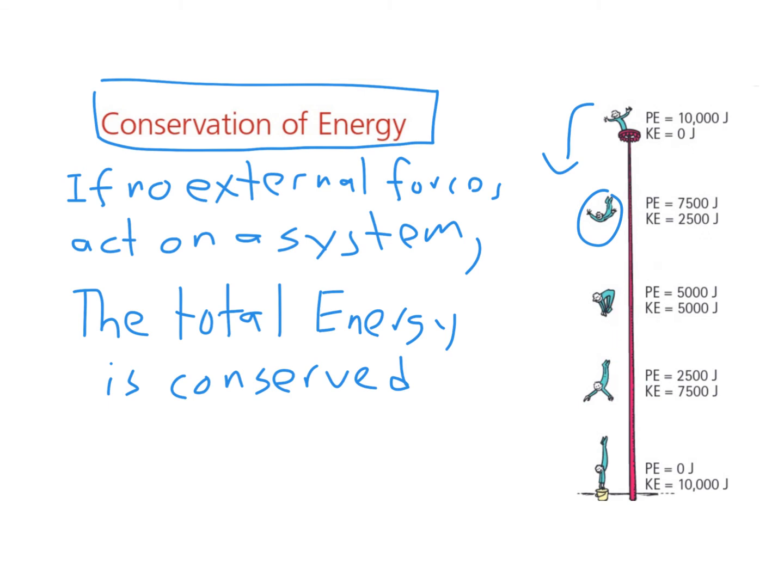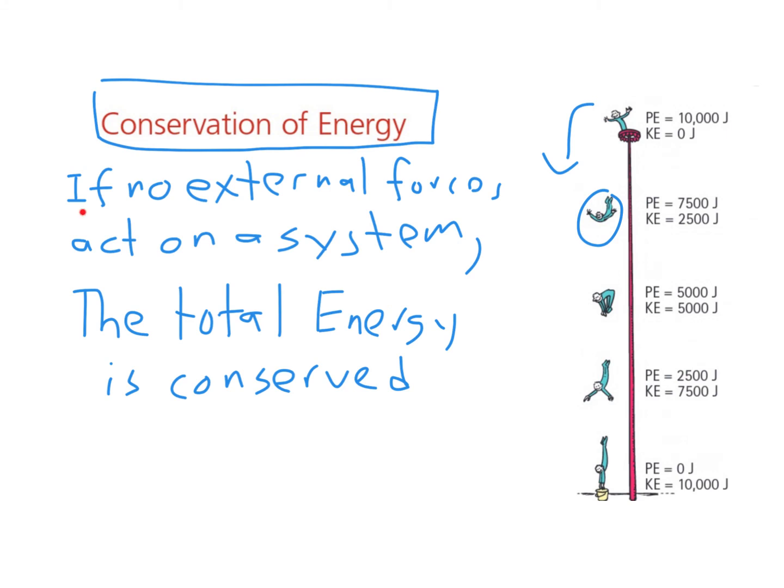He continues to fall, and as he gets lower, at the point when his potential energy is 2,500 joules, what's his kinetic energy? Obviously 7,500 joules. Why is it obvious? Because the 2,500 and the 7,500 add up to 10,000, as they must at every point in the motion. Even the points not listed in the problem. The point here, what's the energy got to add up to? 10,000. Right here, what's the energy got to add up to? 10,000 joules. That's right. And then at the very bottom, the h is 0, so the potential energy is 0. It's got no height, but the kinetic energy is 10,000 joules. It's 10,000 joules all the way through.